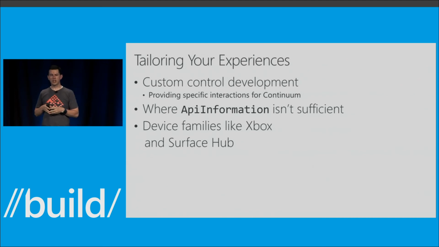We also think that where API information things are not sufficient, first and foremost, we want you to tell us where that is not sufficient. So use the feedback tool. If you're seeing the inability to check a capability, we want to know about that. We don't want APIs to be special anymore. This is defined as the universal Windows platform, and we want to make sure that things go across there. But there are some scenarios that you may want to have an incredibly highly tailored experience for.